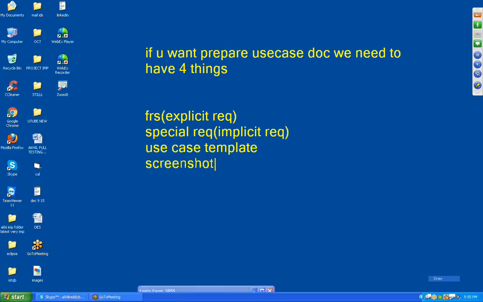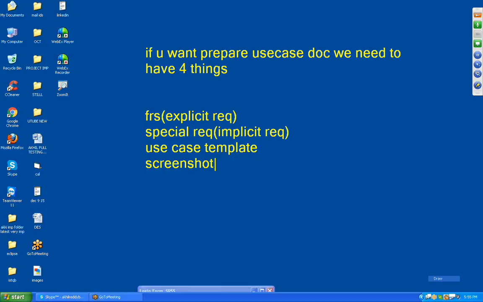Special requirements are given by the business analyst. And a use case template; if you want to write the use cases, compulsorily we need one use case template. And the application screenshot we need. If you have these four things, we can prepare use case documents. So now we will prepare use case documents today.